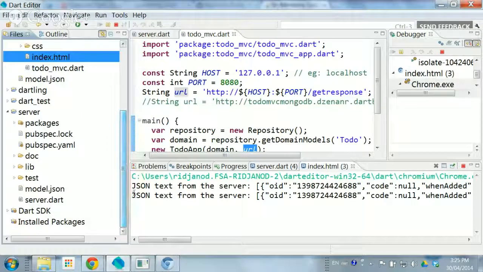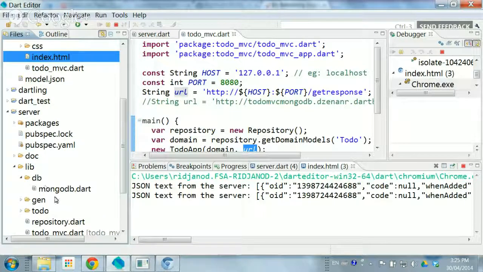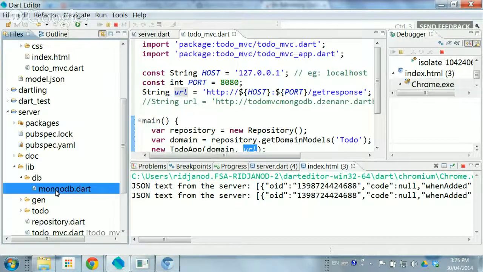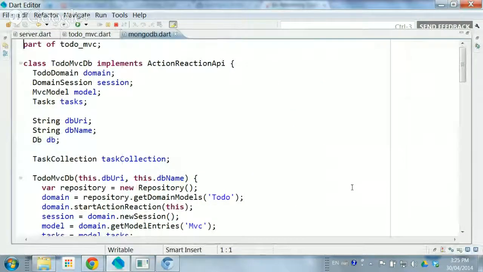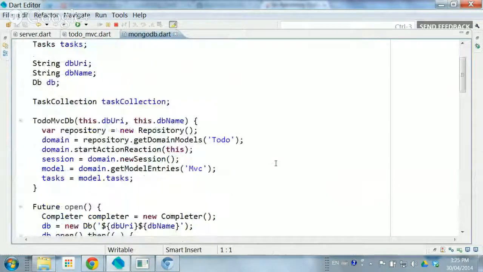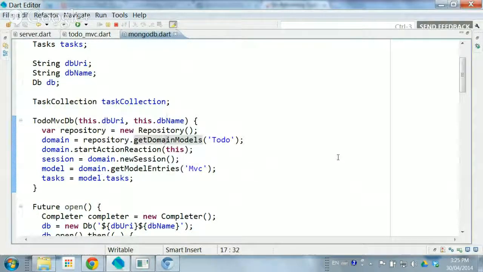On the server side, in the lib folder, we have the database subfolder, and in this subfolder we have only one file called MongoDB Dart. In this file, we have this TodoMVC database class that we mentioned at the very beginning, with these two parameters, which are the URI for the database and the name.